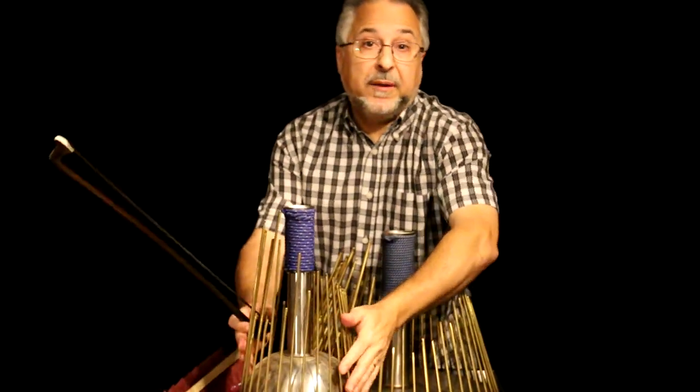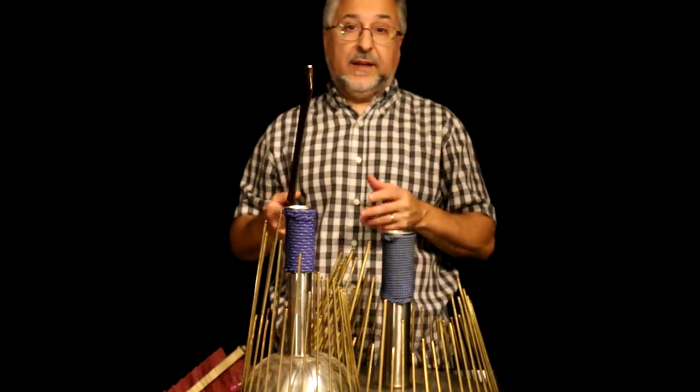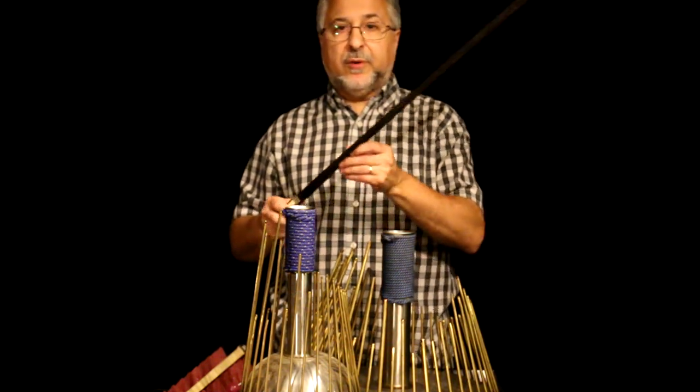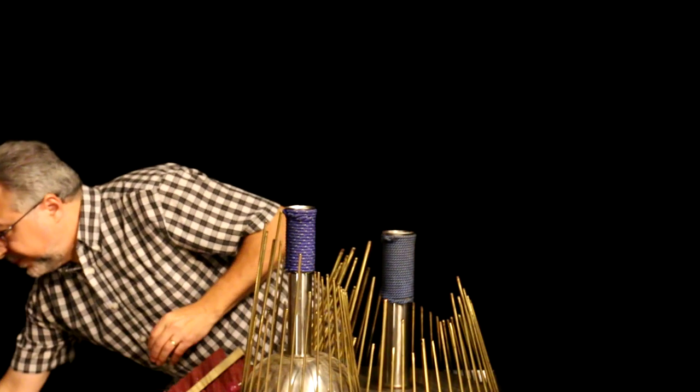So that sound might be more desirable, to have just a really light sound, and that'll give it to you. It doesn't really get any of the low end on the instruments. And the bow's much lighter. And this is also a real horsehair bow. Okay, so we'll put this away.